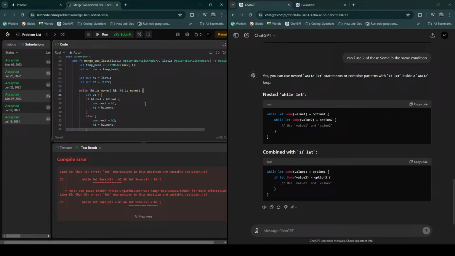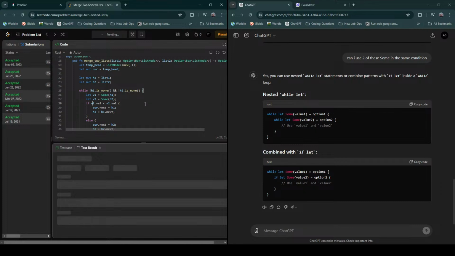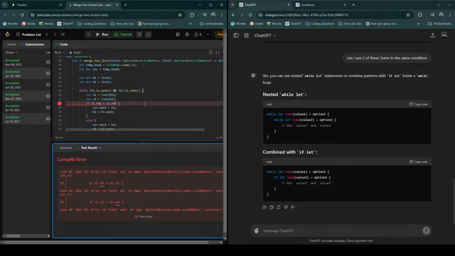Let v1 equals Some h1. Let v2 becomes Some h2. v2, v1. Perfect. No field val on the type Option. What am I doing, brother? Should I just do how to uncover an Option?